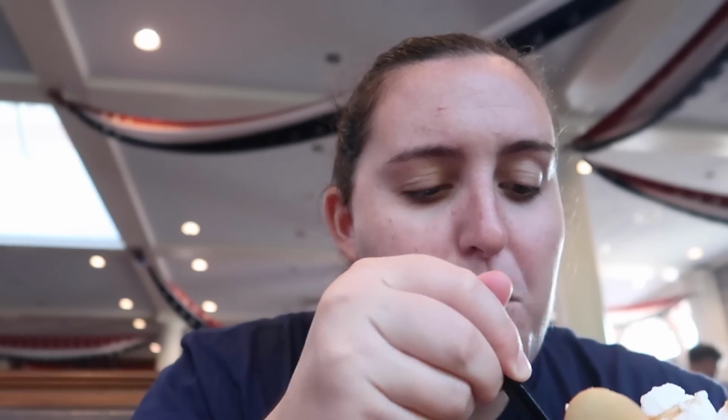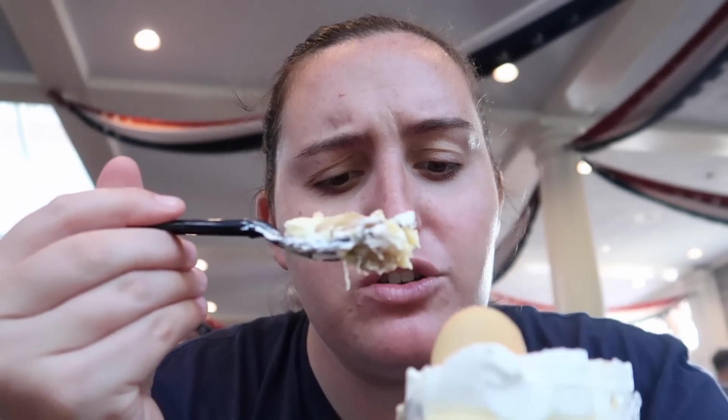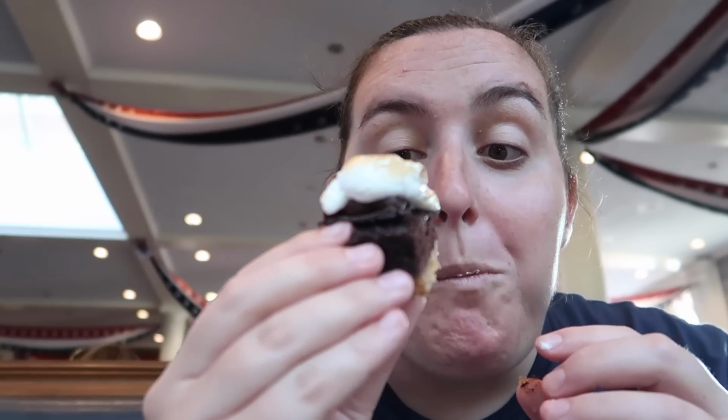I will say about this, there's not really that many banana pieces. I think you could use some fresh banana in there. But other than that, it's good. There's some banana, there's some in the middle. Just not enough. The graham cracker pieces are just falling apart in my hand, but let's try it. It got everywhere. This is good. I kind of agree.